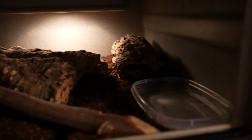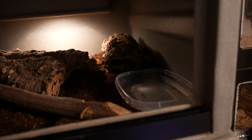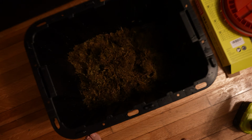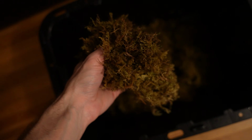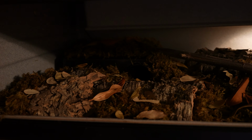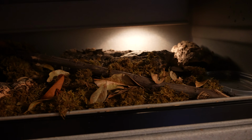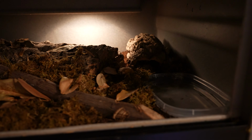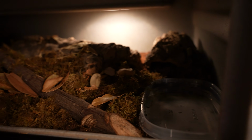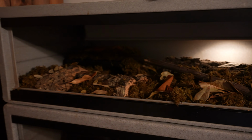We've got a nice little setup with soil, multiple pieces of wood, hides, and some fresh water, of course. And now we have a little bit left to do, but it's looking good so far. Here we're going to throw some moss in, add a nice whole moss layer so that the Krait can keep her humidity, her moisture up, and bury herself wherever she pleases. Alright, we filled the entire enclosure with moss and gave it a nice little leaf sprinkle on top. We've got a small basking light in the back, which we may or may not keep. We'll see how she does with it. I don't think she needs it, so I might get rid of it. But the enclosure is looking mighty fine, so now we just need to go get our new snake.